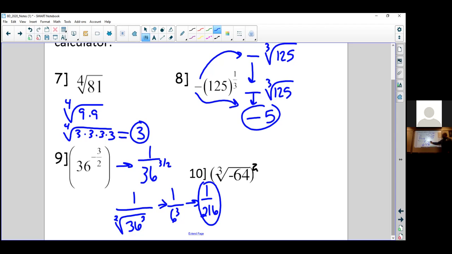Okay, so the third root of negative 64. First off, can I have the third root of a negative? Yeah, it exists as a real number, agreed? So anyone know what number times what number times what number gives me 64? It's the exact same number. 4, good. So this is going to become negative 4 squared. Notice I kept the negative 4 grouped. The reason I kept it grouped is because I wanted the third root of a negative, and then I want to square that. Negative 4 squared is going to give me positive 16. And we're done.